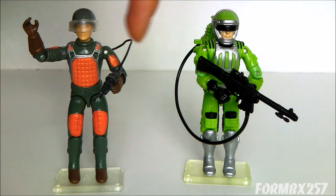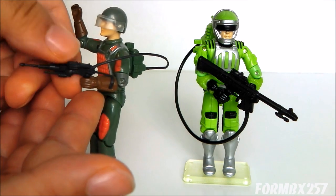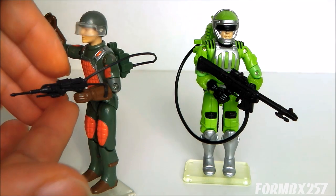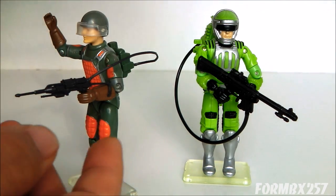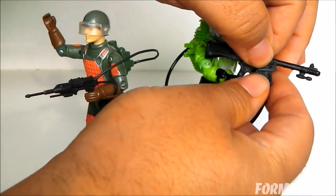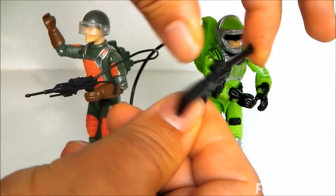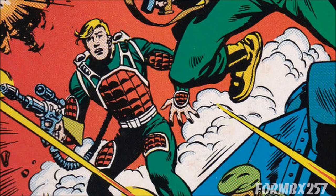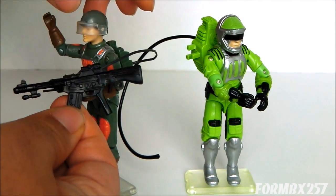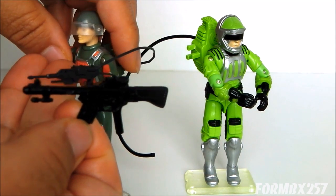Another very interesting thing when comparing the two is Flash's weapon is a much more utilitarian looking, cobbled together looking device here. It looks more like a laser welder or laser torch, which is, granted, exactly what lasers are doing today. Handheld lasers do not look like assault rifles, which is kind of what Sci-Fi's weapon looks like. Very interesting, though, is that when you see old depictions of Flash, either in the comic books or in other media, he is holding something which looks a bit more recognizable as a laser rifle. So it's actually kind of funny that he really probably should have come with something which looks like Sci-Fi's weapon and not what he actually did get.